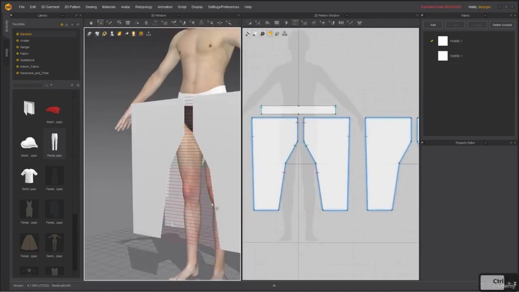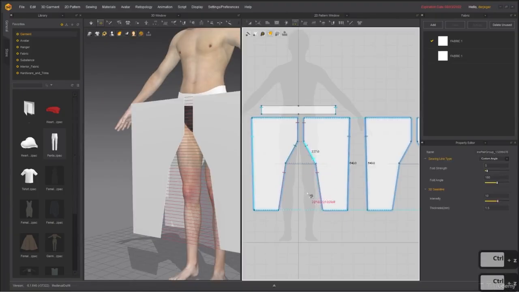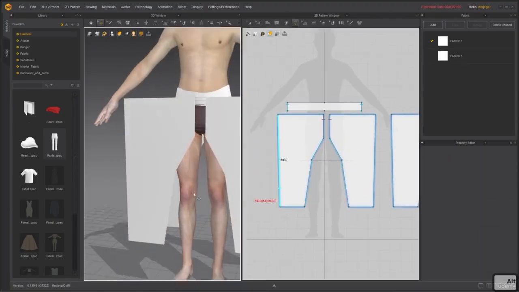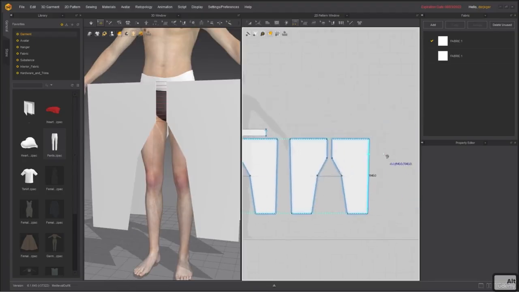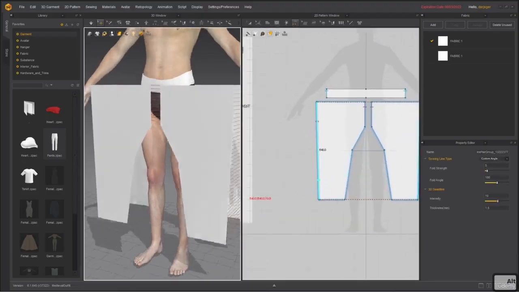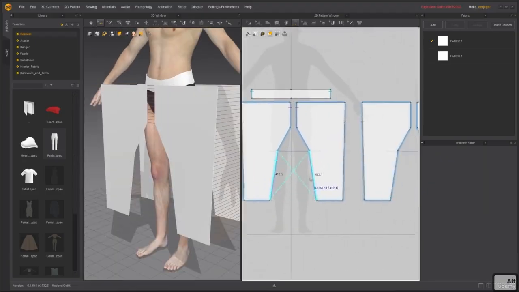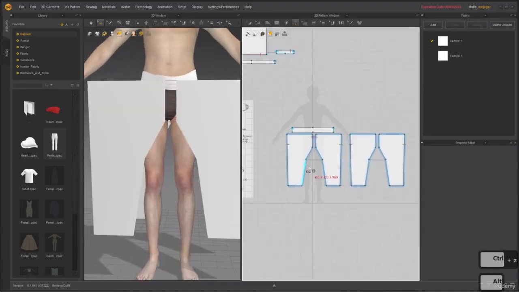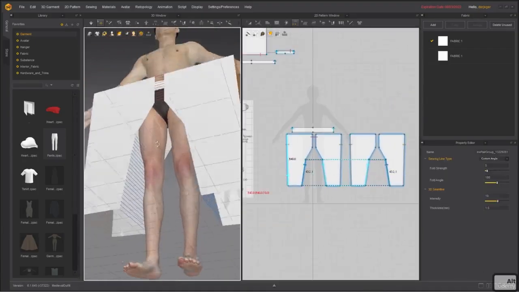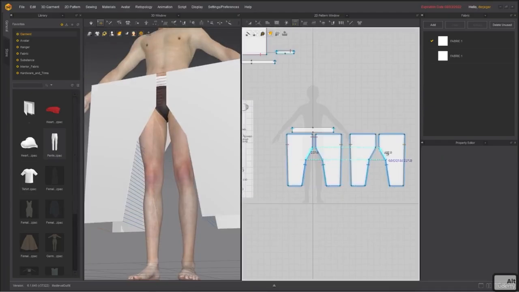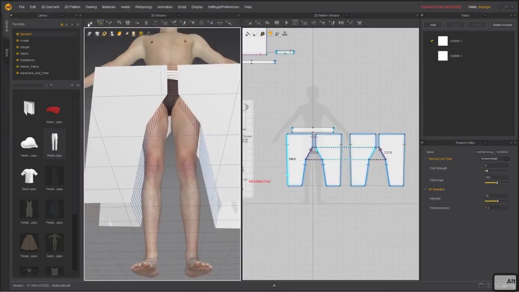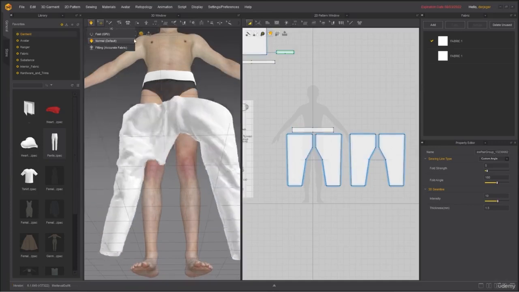Well, actually, my bad. There was one line that was not supposed to be there, and that's this one right here. So on this intersection, I don't want to sew across. I want to sew with each leg. So this leg right here is going to go to this leg right here. It's going to go to that leg right there, like that. And then this section right here is going to go to that section right here. There we go. There's going to be a little bit of a pinch right there. That's fine. We're just going to press space.